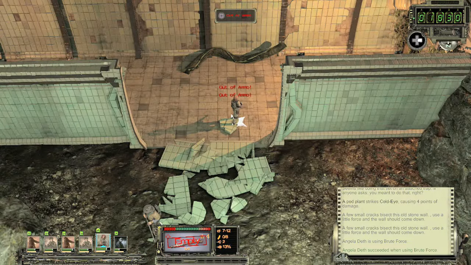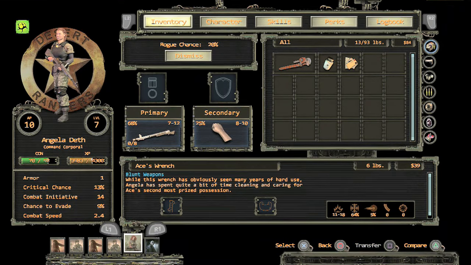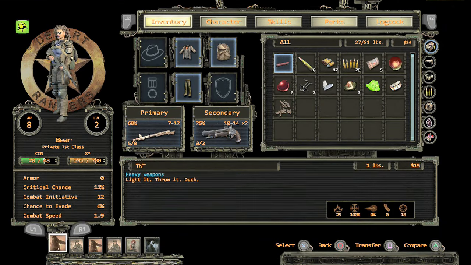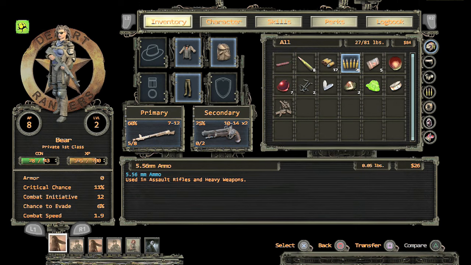Yeah, she's out of ammo again. Now, what I was wondering was, in the midst of all of that, did somebody else have ammo that she could have had? Because she's got two sets of ammo there, and I'm not overly sure that she's using both types of ammo. Used in small machine guns and handguns. Used in assault rifles and heavy weapons.